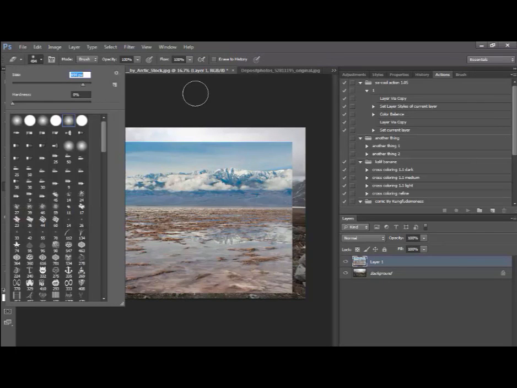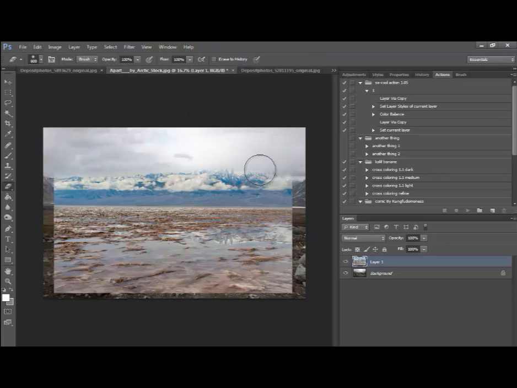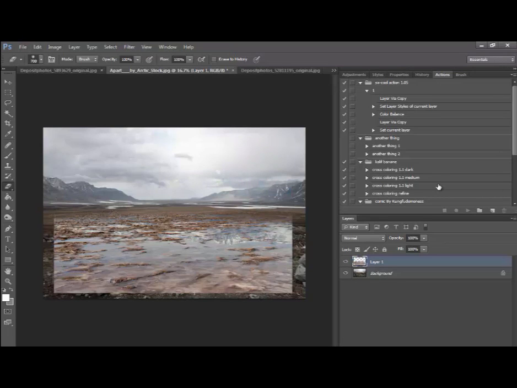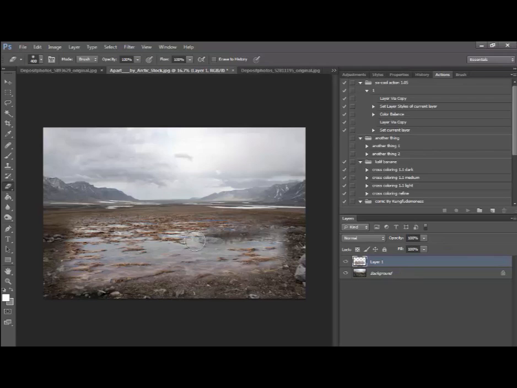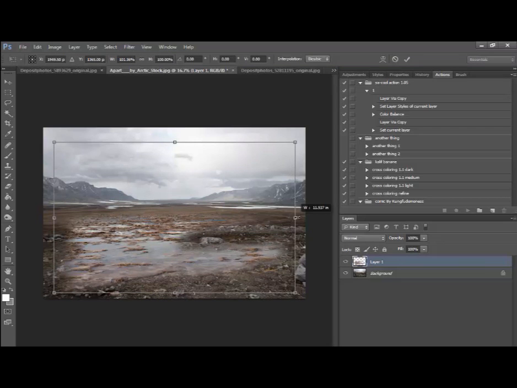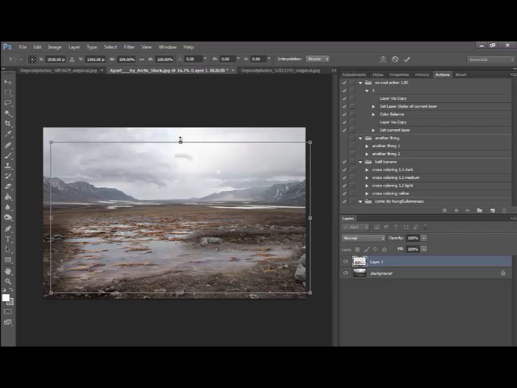With a very soft and round brush, make sure you erase the sky like this. I'm going to keep only parts of this. So first of all, I'm going to delete the sides here and here. I'm going to erase whatever I don't like, because it's basically a reflection of the old mountains that I don't want. Maybe like this. And now I'm going to hit Ctrl T, and I'm just going to make this bigger.